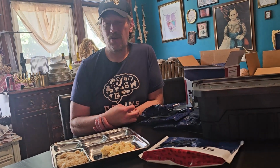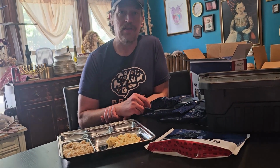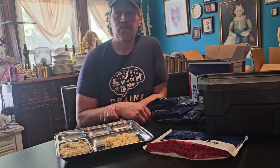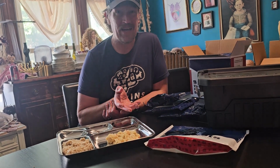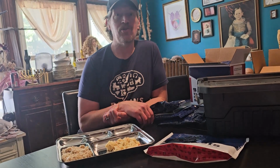Back to the positive though, where it lacked in variety, it did a good job in quantity. I did not feel hungry at all. This is food that will stick to your bones and leave you feeling satiated. Before I get into who this is best for, I just want to open it up for any questions. You can leave them in the comments below, or if you're here in person, go ahead and shoot.